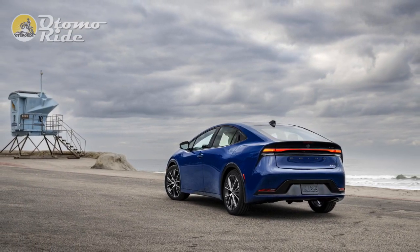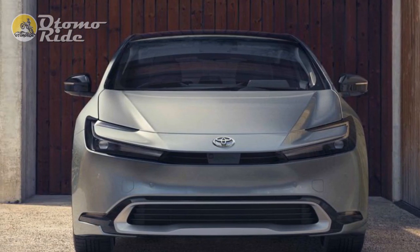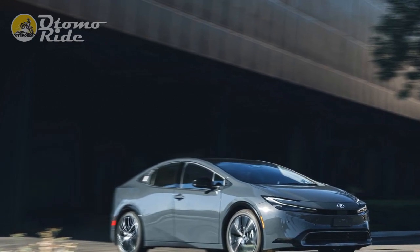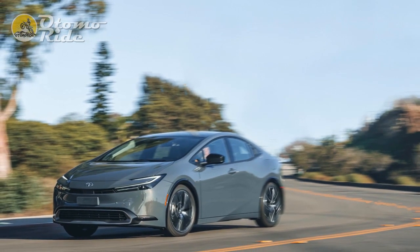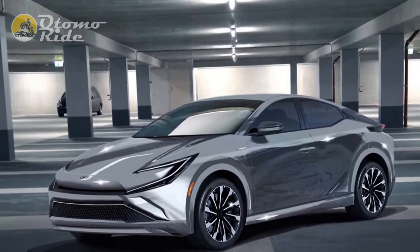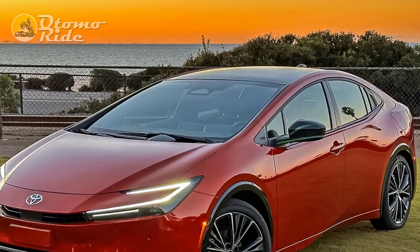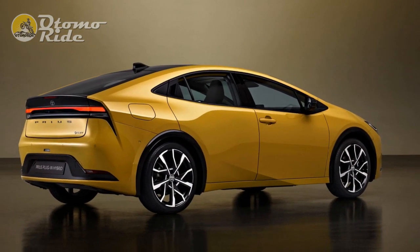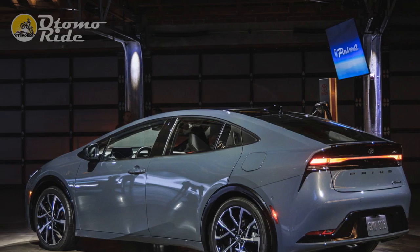Interior of the 2023 Toyota Prius, 7/10. The interior of the new Prius is just as radically transformed in comparison with its predecessor. The instrument cluster is now recessed behind the steering wheel. The multimedia system is accessed via a larger screen, and there are physical buttons to control the climate system. All in all, while all is not perfect, the revisions made to the cabin do create a more modern and dynamic environment. In what way not perfect? Well, the interior is narrower than that of the previous version, and the positioning of the instrument cluster behind the steering wheel is problematic. Depending on your height and the position of the steering wheel, you won't see all the information displayed. For our part, we had to lower the steering wheel more than was ideal in order to see all the information on the screen.